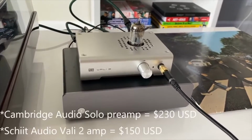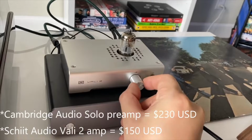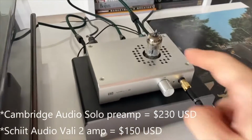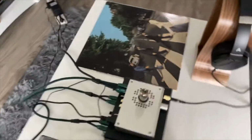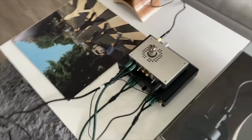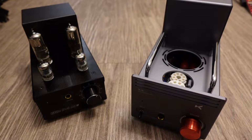So a few years ago I did a video showing my audio setup, and in that setup was a Shit Audio Valley 2, which is a hybrid tube amp. So those kind of tube amps only use the preamp stage for the tubes, and the power stage is still driven by solid state transistors. Whereas in these two devices, both the preamp and power stage is fully tube all the way through.